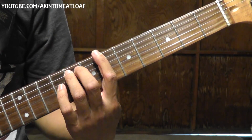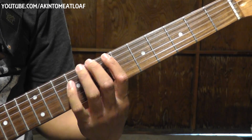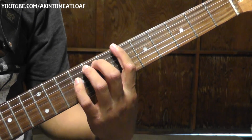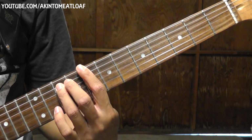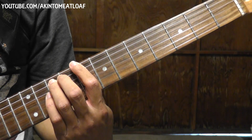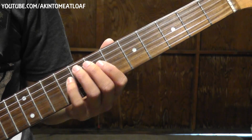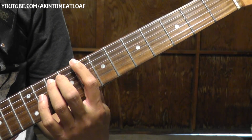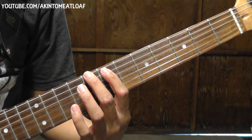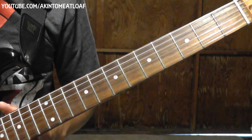Now, also one other thing. After you play it the first time, you're kind of in a bad spot, because normally I start with my 2nd finger on the octave, and then you go to the 4th. But once you're in the power chord, you're in a different position. Your 1st finger is playing that C power chord. So basically all you do is reach your 4th finger back to where it normally would be, and then play that octave, and then keep going. So the only real difference is that with the power chord you're starting here and your 4th finger is there, as opposed to 2nd finger, top E string, 8th fret, playing the octave. It's not that big of a deal.